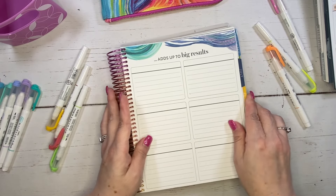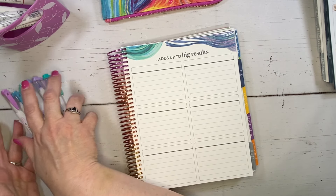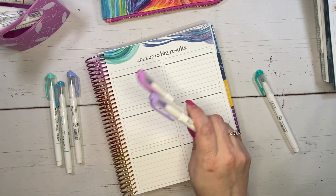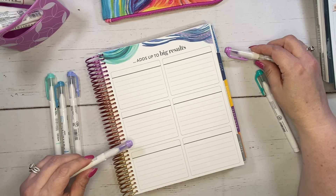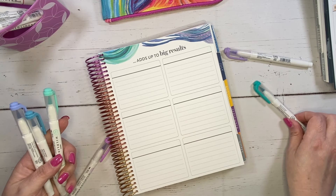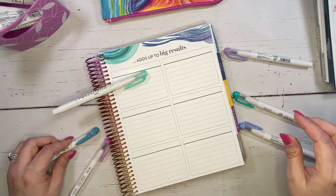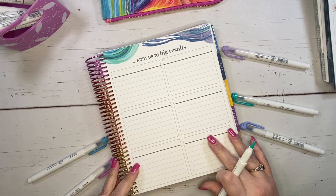Let's flip it over and do the other side. These are the six colors I chose for this side. I don't want to do like two similar ones side by side because then it's too much of the same. So I'm trying to break these up — maybe the blue here. There are kind of two green ones, so I'll spread those out. I think that will look nice.